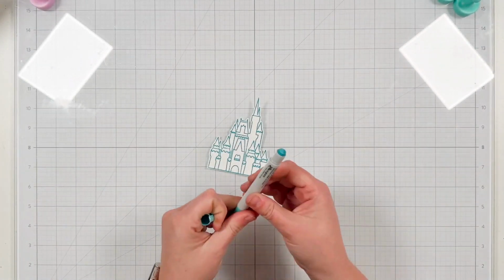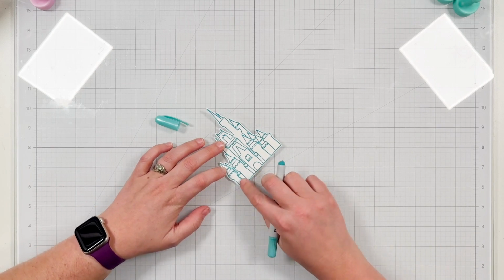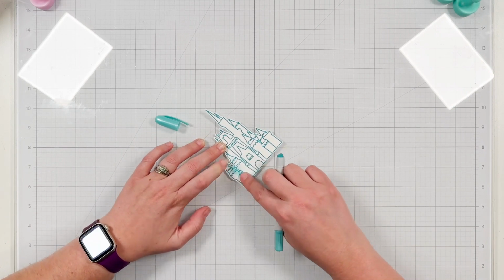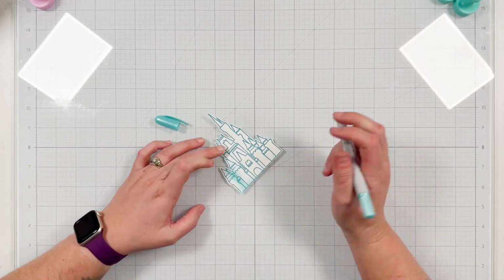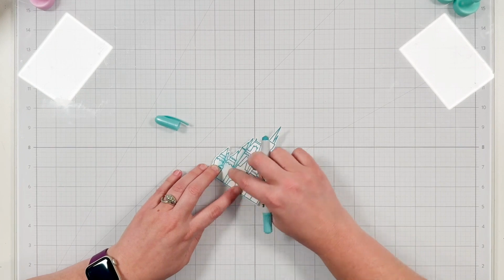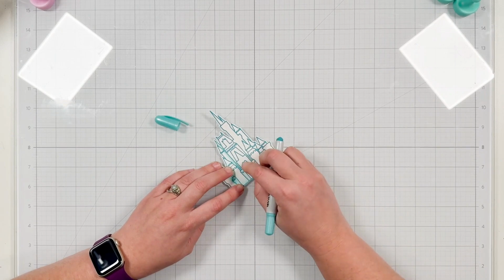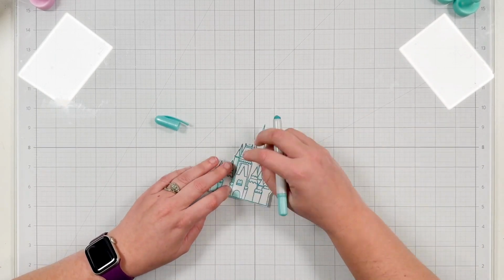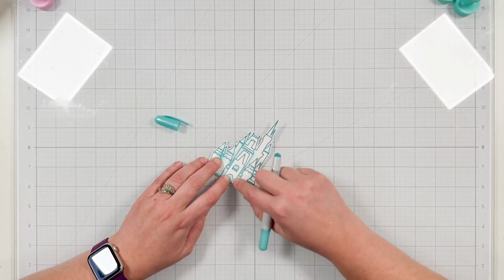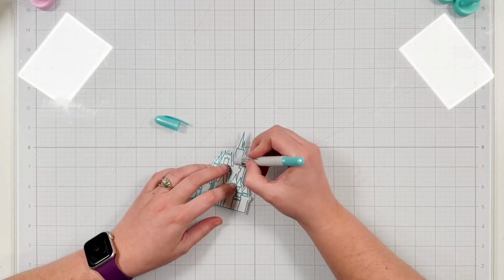and I'm going to add a little bit more color to it by using a Distress crayon in the color Wonderland. This is from the Ranger Christmas Holiday set number 6 Pearlescent crayons. And I actually don't really use these very much. I bought them because I thought they were shiny and pretty, and I like shiny and pretty things. So I was trying to figure out how I wanted to add color to my ice castle, and I brought out the crayon and just tested it on some cardstock, and I really liked how easy it was to blend, just like with my finger here, and spread out that color. I think it's also that the texture of the cardstock is a little bit smoother, so it's easy to just blend that right on with my finger.